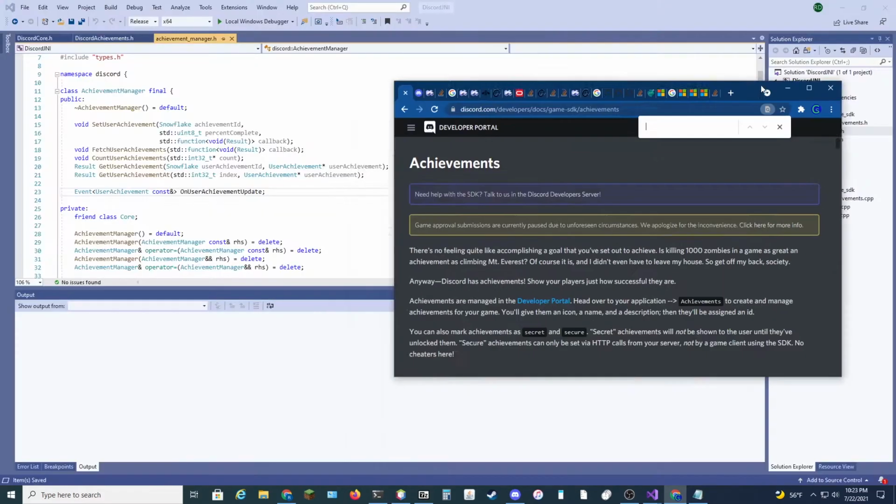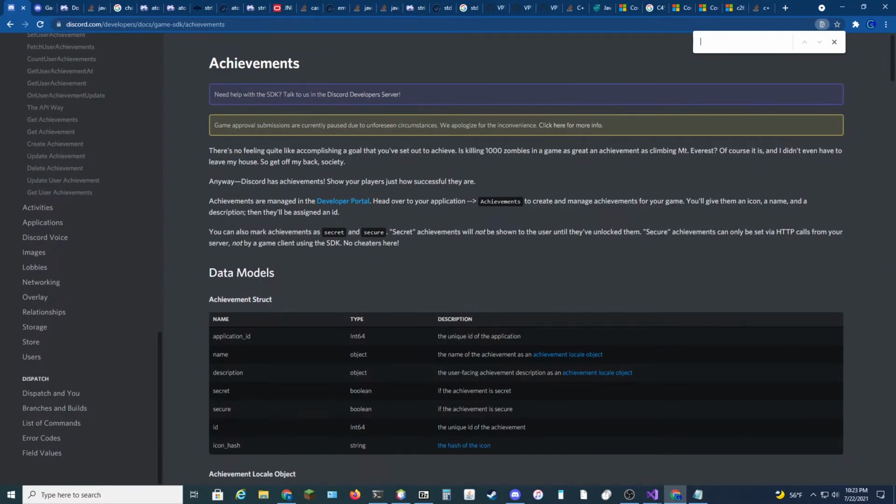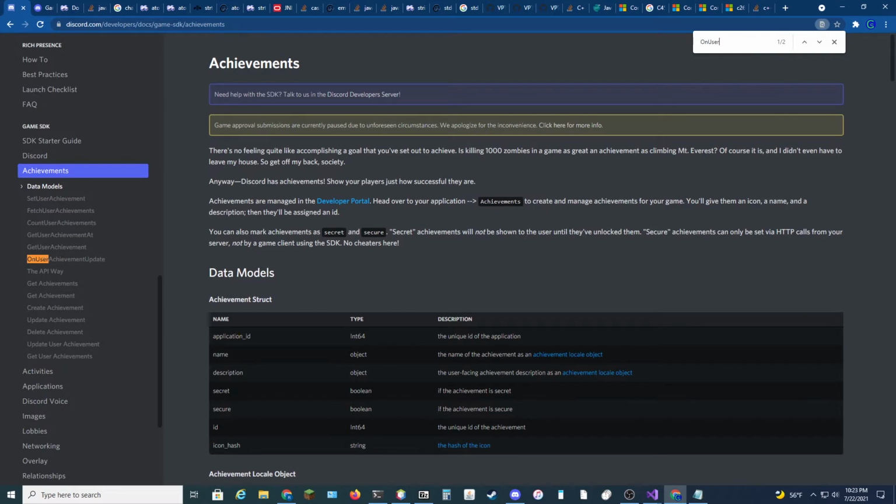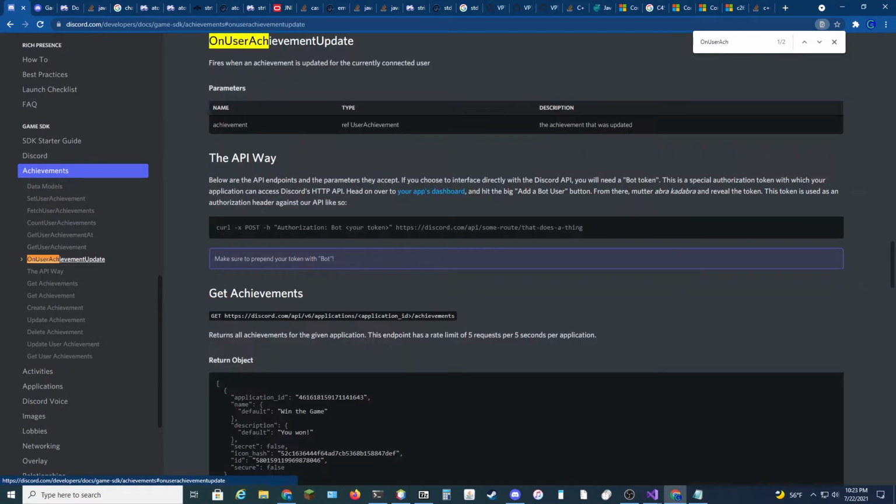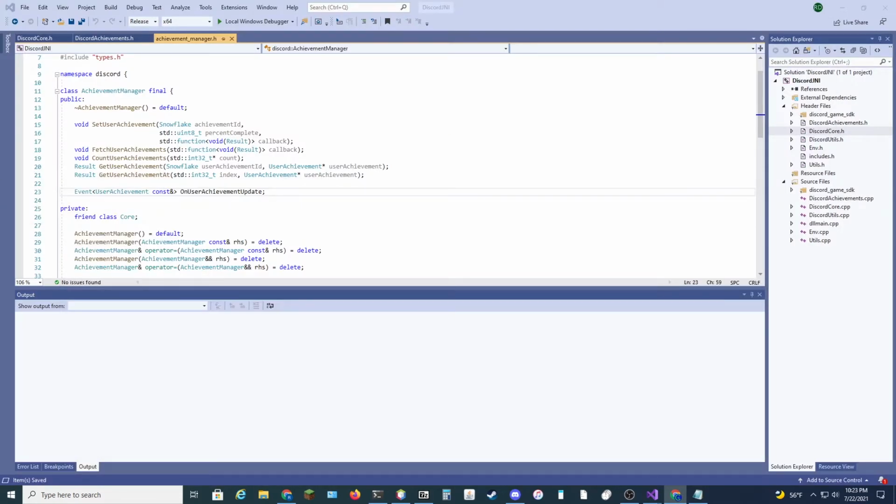On user achievement update. Fires when an achievement is updated for the currently selected user.